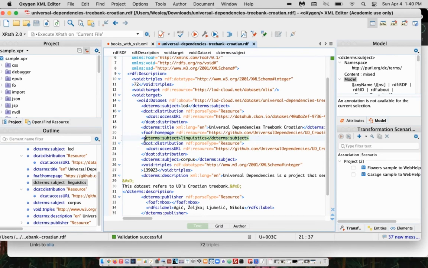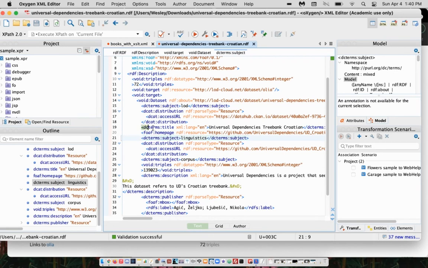And because this DC term is within the RDF description tag, and we've already declared what it is about, that's pretty much all that you need to do to allow the machine reading it to connect the subject of linguistics to this resource. And so you can do that with any DC term.